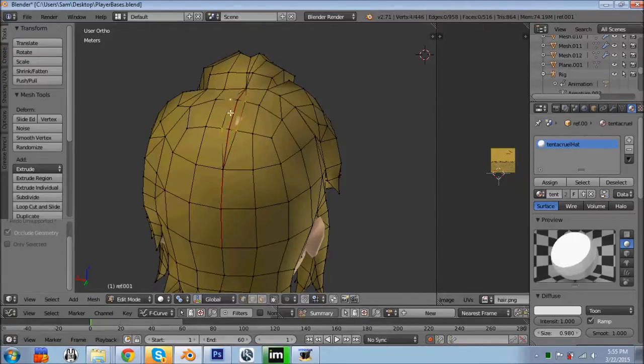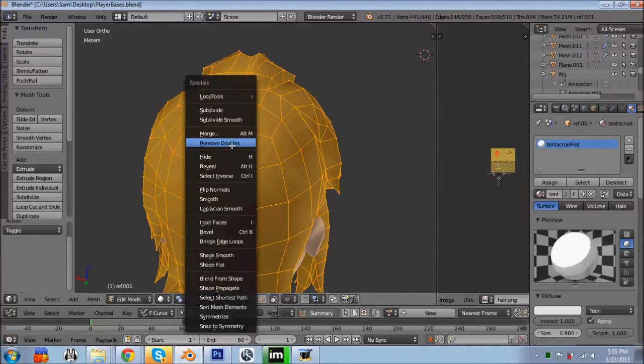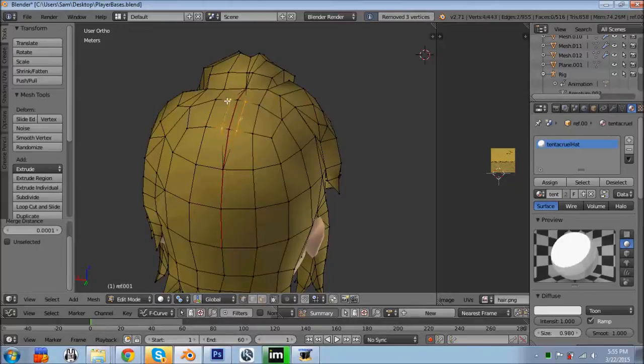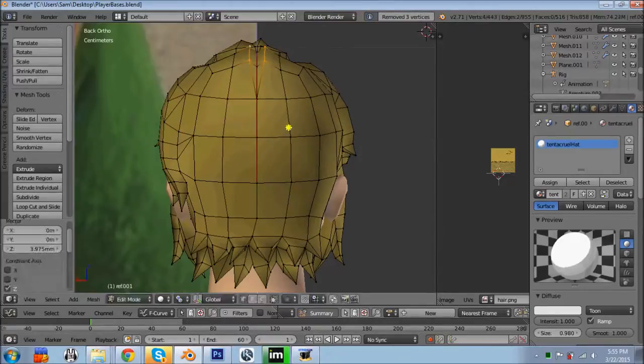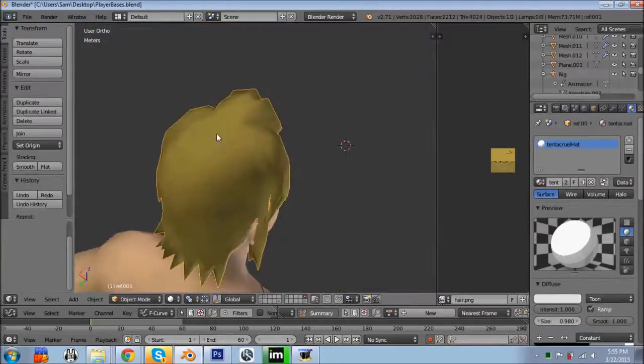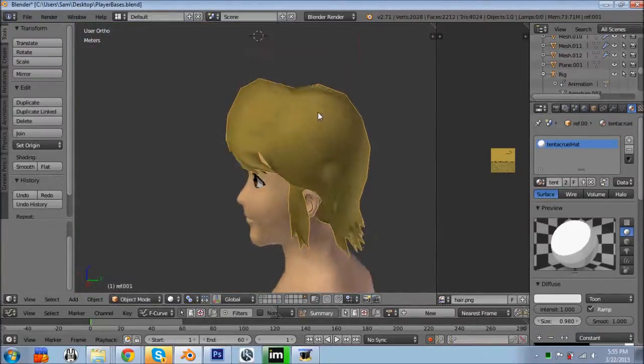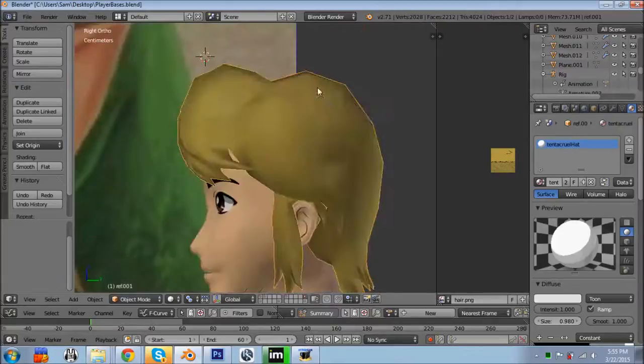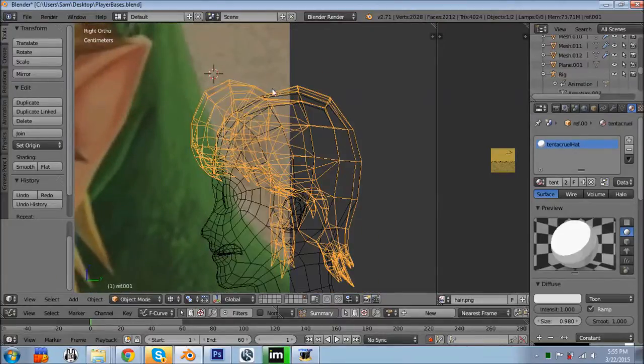A lot of people part their hair down the middle, sorry, in a style like this, and then you just would tweak the hair on either side. And so that also is going to provide another little bit of interest when it's rendered in game.